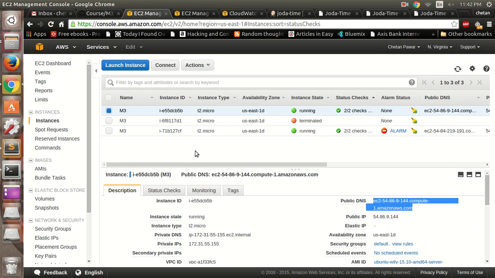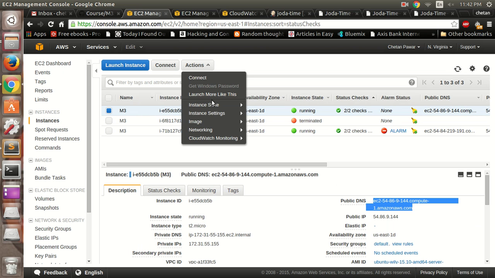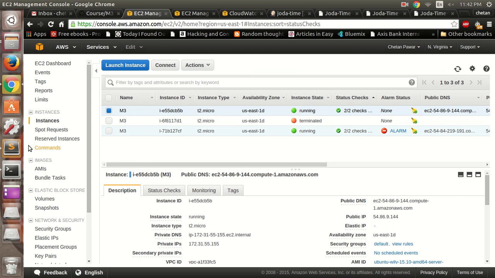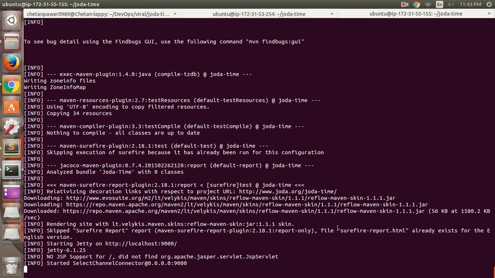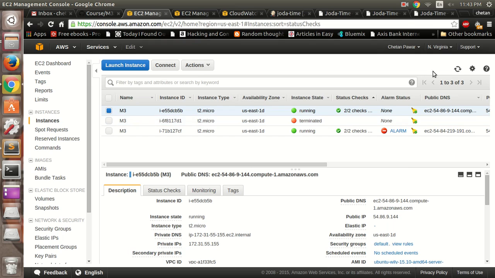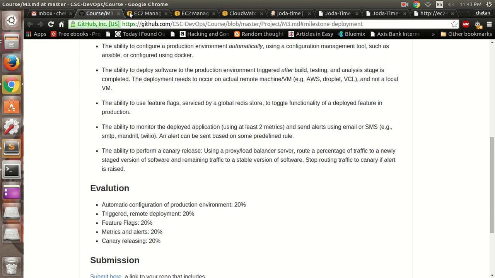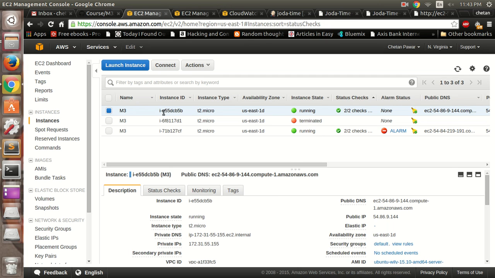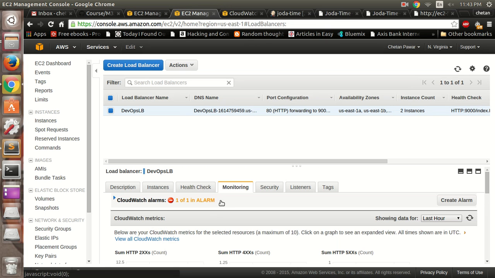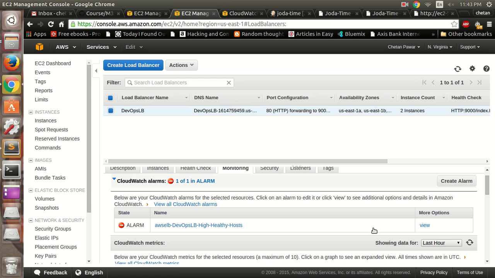So let's say I put the canary site down, like if I stop the canary site now, I won't be able to see the canary site on this instance. After some time, when the health check runs, yeah, it has triggered the alarm.